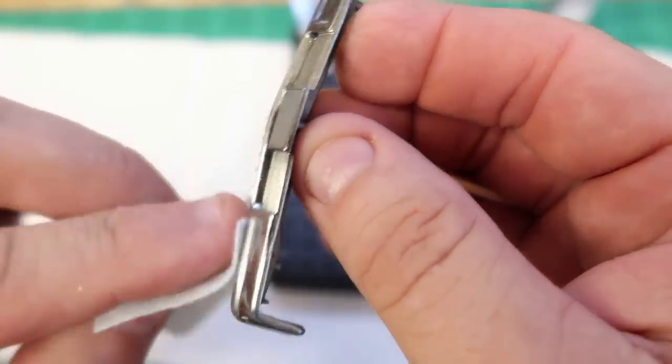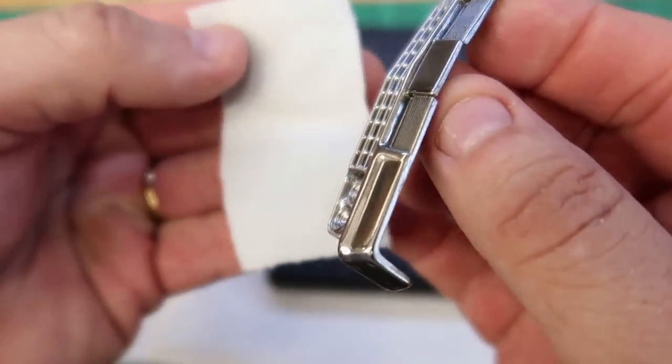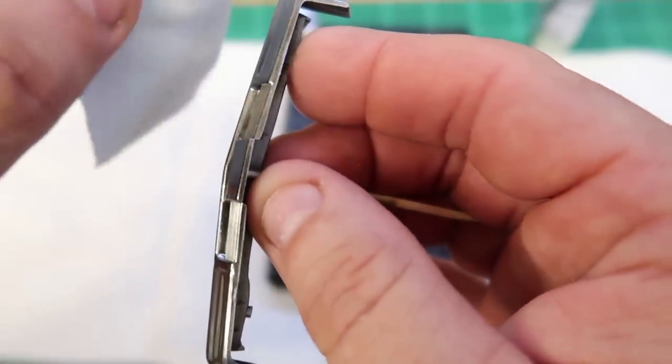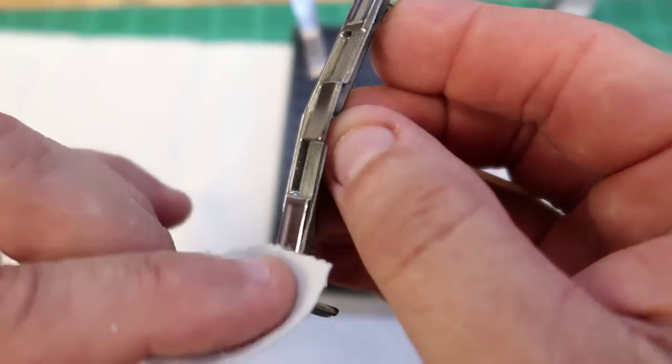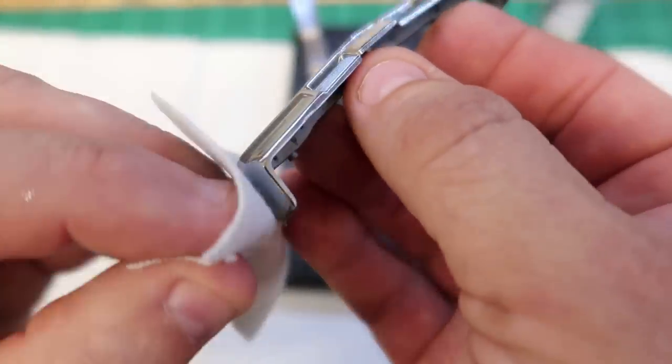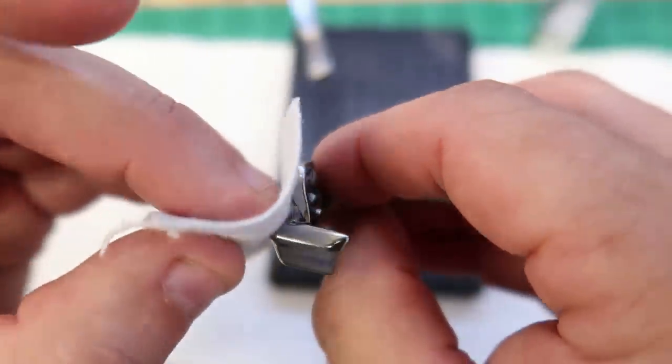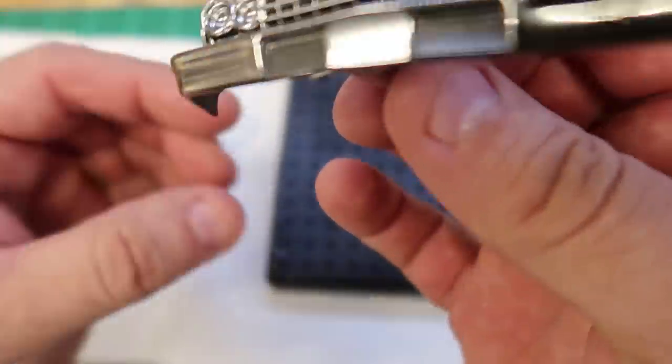If you ask what kind of cloth this is that I'm using, he said he just goes to a fabric store, like Hobby Lobby or wherever they sell fabric, and finds some really nice soft fabric. He said that's all he did. He just bought a piece and cut it up in little squares. Super soft. Okay.